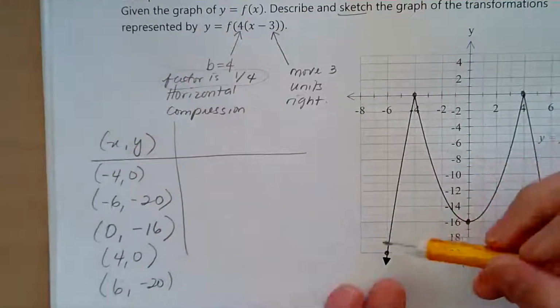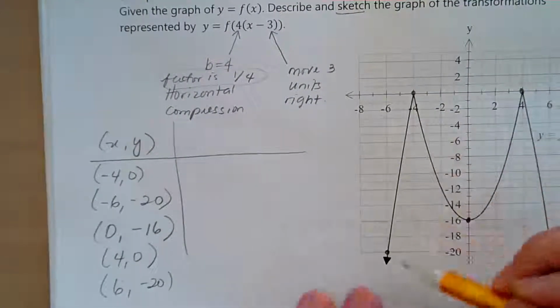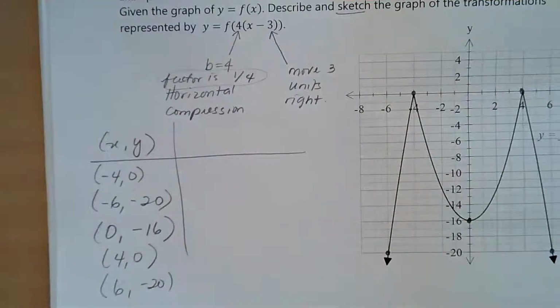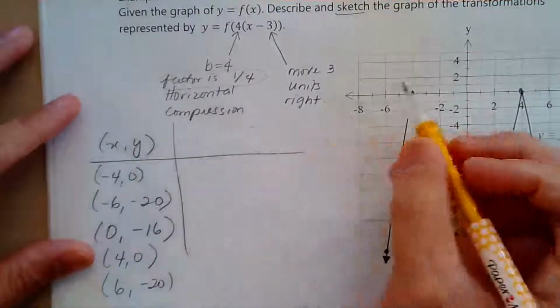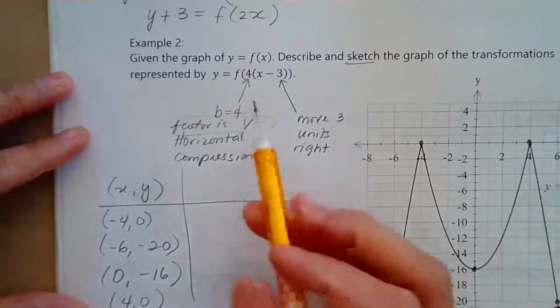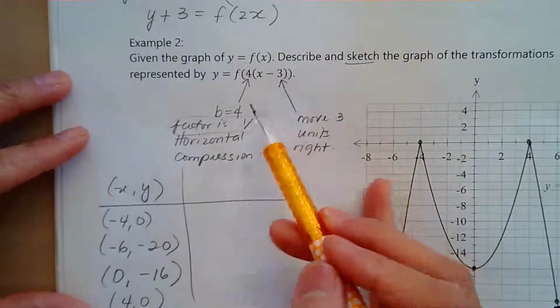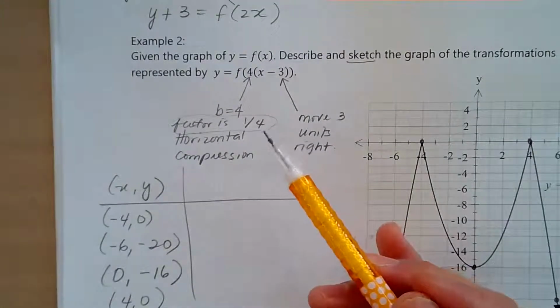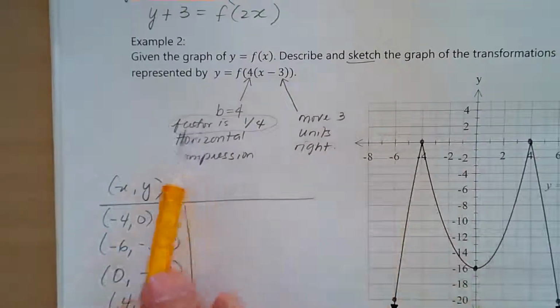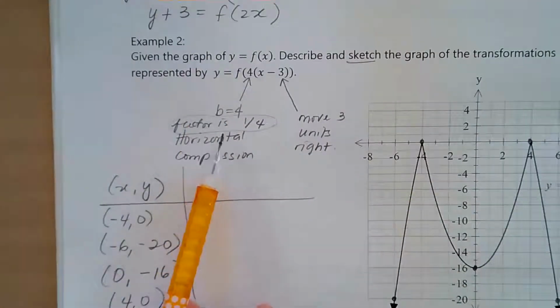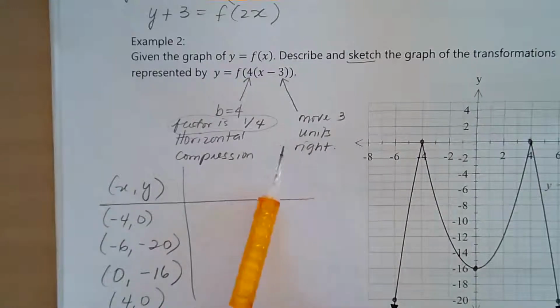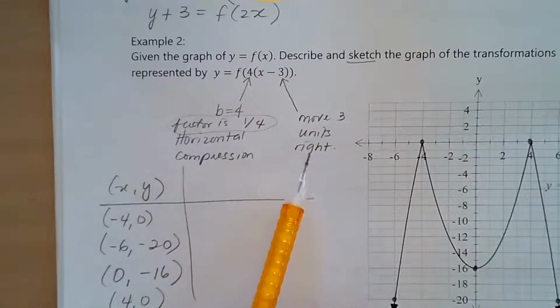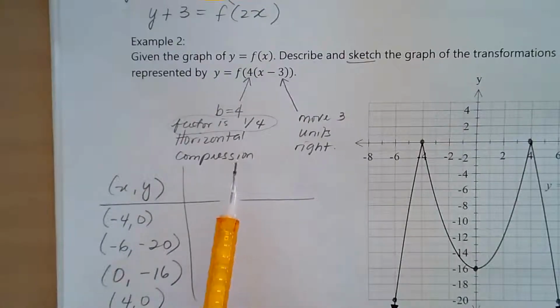Between those 5 shapes or 5 key points, we can generally figure out what the shape is going to look like. Okay, so what's going to happen in here? Let's do this transformation. It looks like it's just going to be X. Only X is being transformed here. The Y is not, right? Because this is horizontal compression, so that's affecting the X. Moving left and right, or in this case, moving to the right, that's also the X. So the Y stays the same, except for the X. So let's do that.